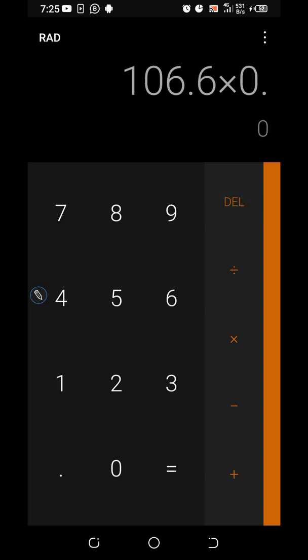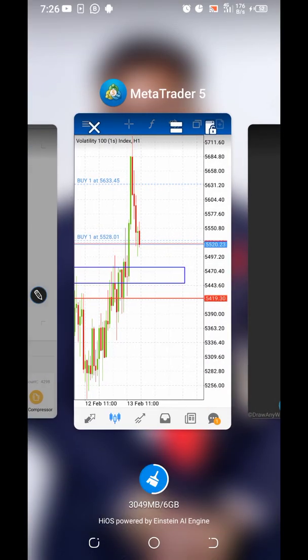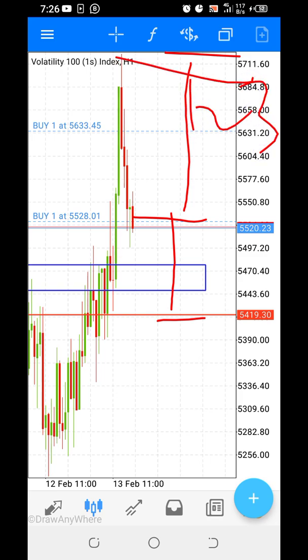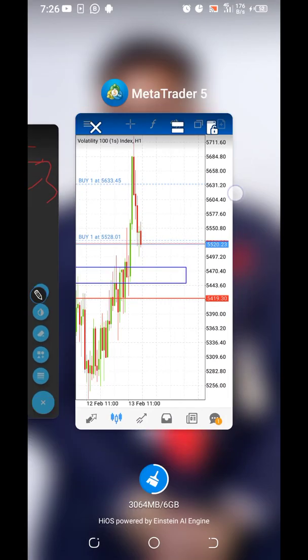All right, so if you take 0.1, you're risking just $10, and you're going to make, let's say, times 2 or times 3 of that, because if you're taking a trade here, you're going to be targeting somewhere here. You get that? So this is your potential profit you're going to make. Of course, it should be either 1-to-1 or 1-to-2, better still 1-to-3 ratio. I hope this is clear. So this is how you use the formula for every asset.